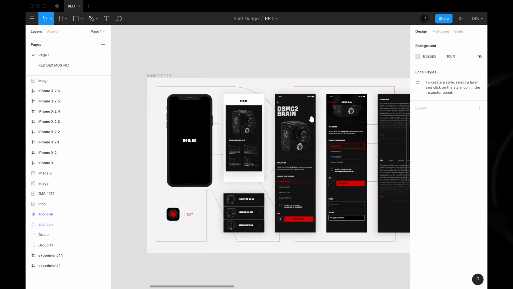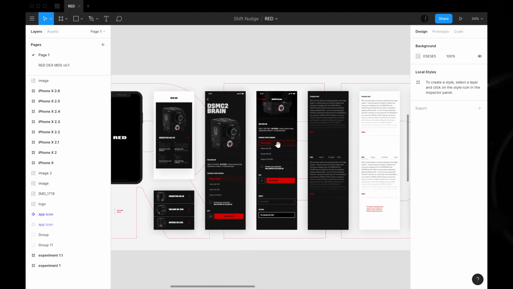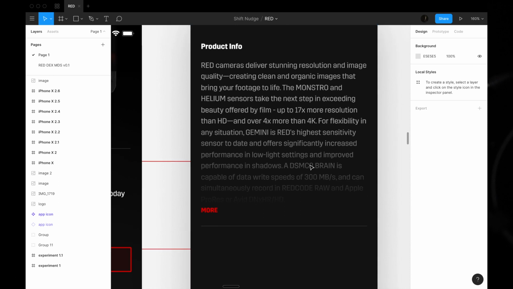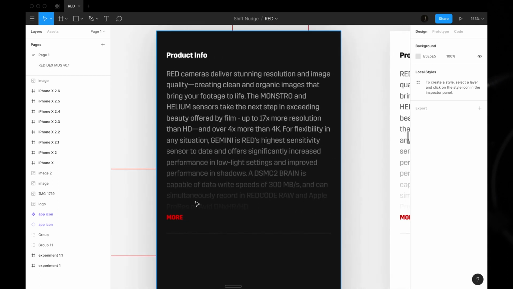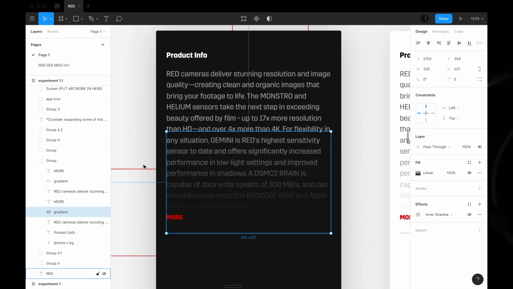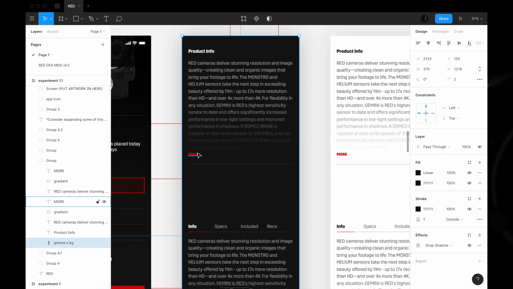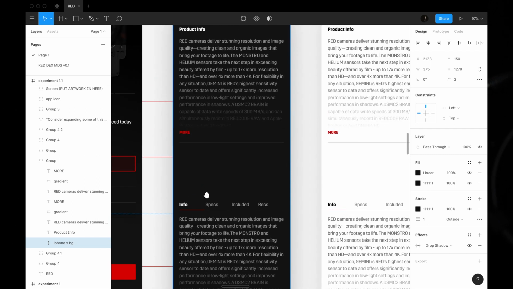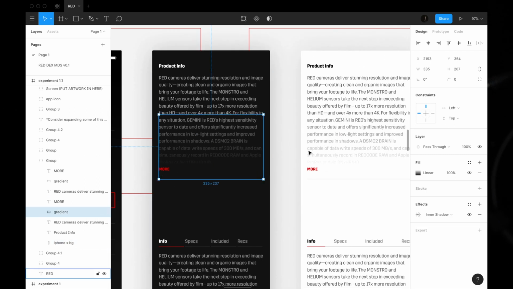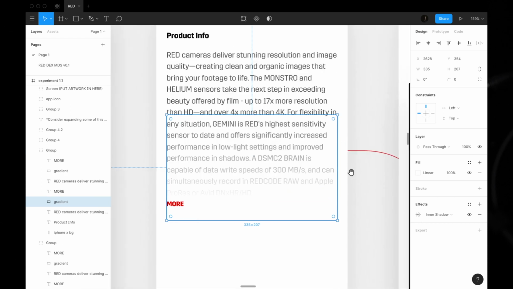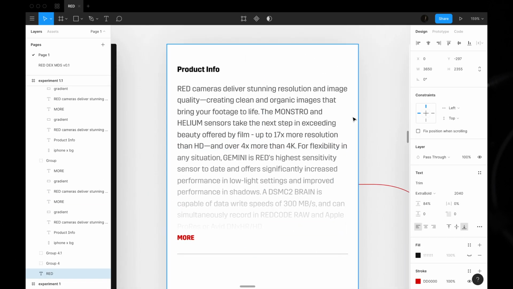And then lastly, I want to look at this. This is like a red camera design I did as kind of a concept. And on the information page, you can see it's basically the same exact idea that I have this gradient here. Only on this one, I have more. So you can click this and then it would just expand into more information. And it works, whether it's dark or light. It's just another simple way to kind of show that there's the ability to read more.